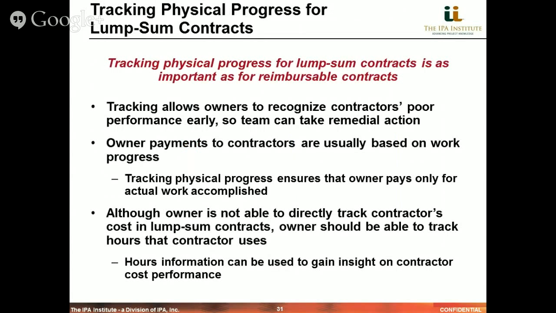And ideally, we would still do this for lump sum contracts. It's as important as it is for reimbursable projects. This tracking allows the owner to recognize when a contractor's performance is suboptimal or late or behind schedule, so they can take remedial action. In addition, the owner's payments to contractors should be based on work progress, physical tracking of that work, to ensure that the owner's payments are not getting out ahead of the actual work.